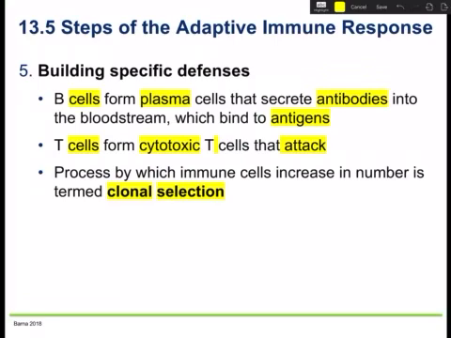I'm going to alert the B cells that know how to fight against triangles, and I'm going to alert the cytotoxic T cells that know how to fight against triangles. The helper T cell will alert those B cells and those specific cytotoxic T cells. And they'll say, okay, in order to fight against these triangle antigens out there, I need to make an army. And so they make clones of themselves, and because they are traveling in the plasma, they can make sure they reach all parts of the body.